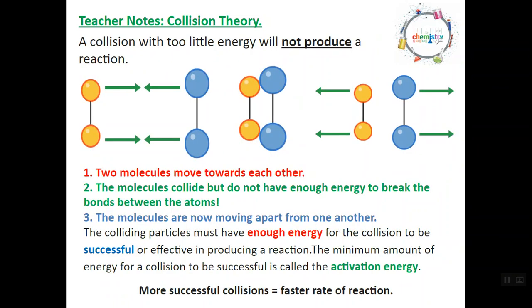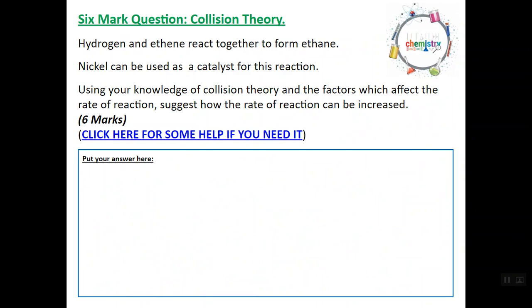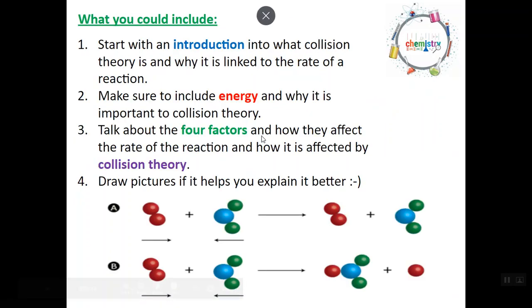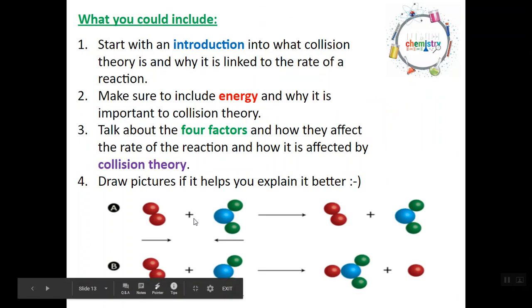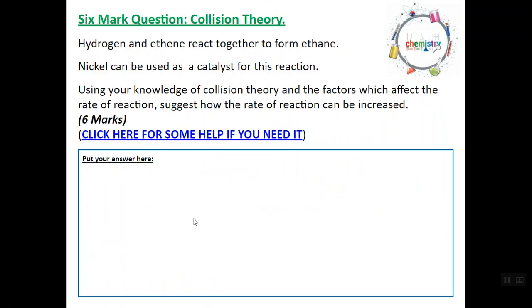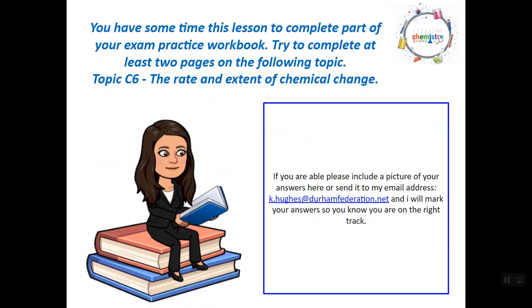Now, once you've done that, you've got a 6-mark question. And I've also included a little link here that if you click on, will give you some little extra things of how to start your question and maybe what you could put in. Now, once you've answered the 6-mark question, that is the end of the lesson. So it's not as long as the other lessons have been. It's not as difficult a concept, but you do have to do your best on that 6-mark question so I can understand where I need to pick up when you come back.